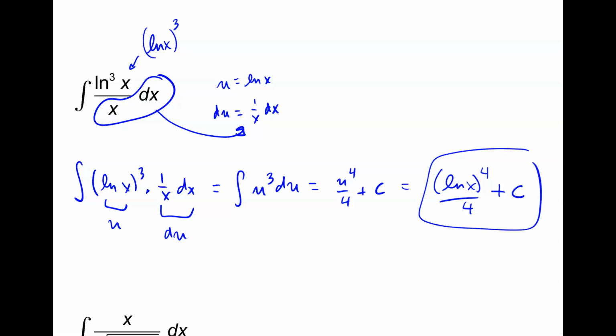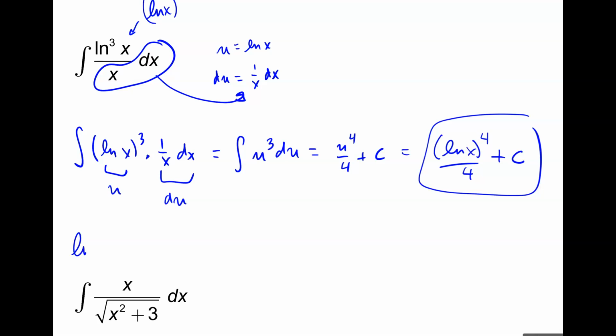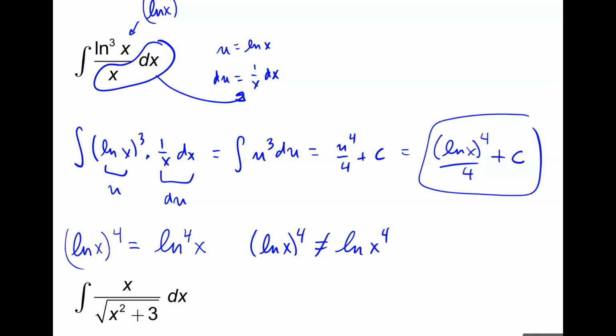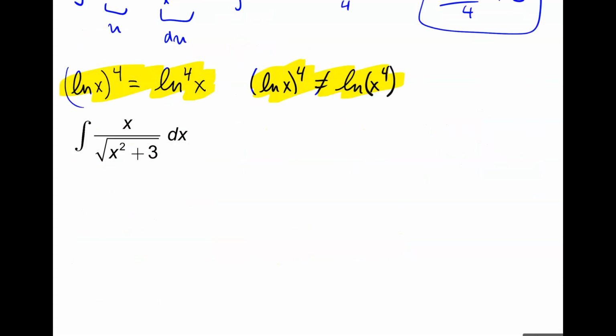Awesome. I want to note a couple things. Saying ln of x to the 4th power is not the same thing as writing ln of x to the 4th. This is very important: when you're writing, you need to be clear. You will get points taken off if you are not clear. It's almost like there's parentheses here. If you're not going to use parentheses, you have to be careful how you write it.